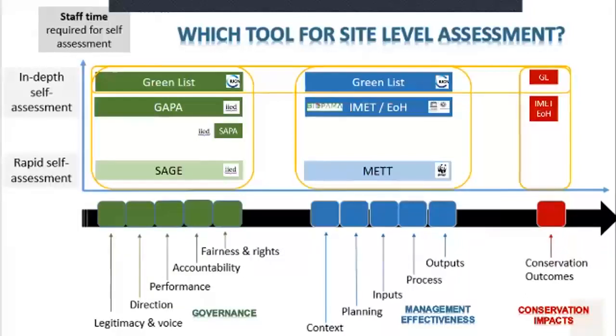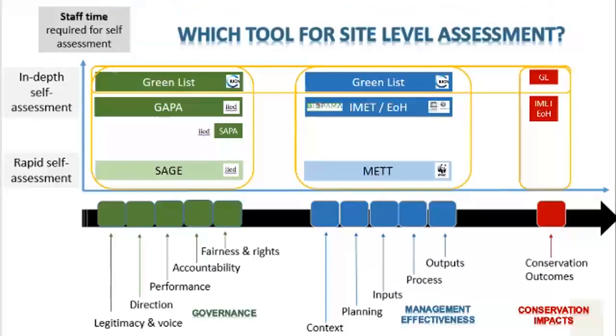So that's the way all these tools can be combined together, and that diversity, in that sense, is very important. The other specificity of the Green List, contrary to the other tools, is that if you reach all the Green List criteria in the standard, you can then get to the certification level. You also need to provide evidence. When you are addressing each criterion, it's not only about providing a narrative, but you also need to provide evidence that can be reports, pictures, meetings, etc. So that's the difference between the Green List and the other tools.